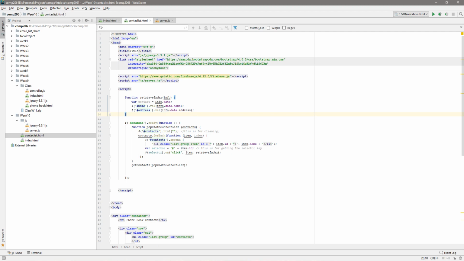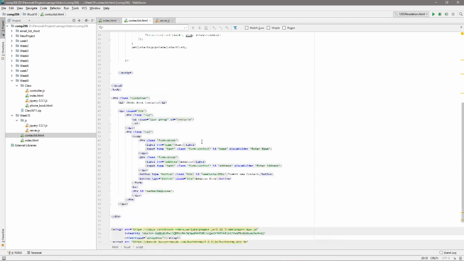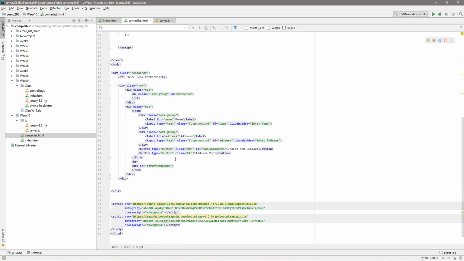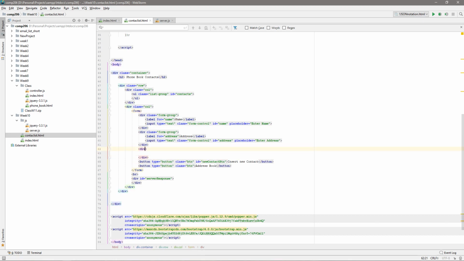Now, we need to pass inside this form the ID as well, because the ID will be needed whenever we want to update a specific value, right? So in order to do that, now I'm going to create another div here. Oh, not a div, actually, an input. Well, yeah, a div. First of all, let's define this form group.